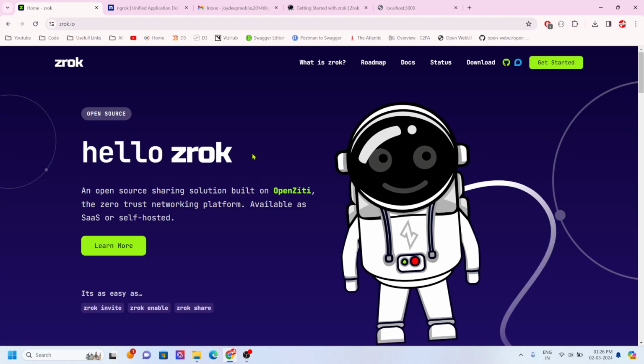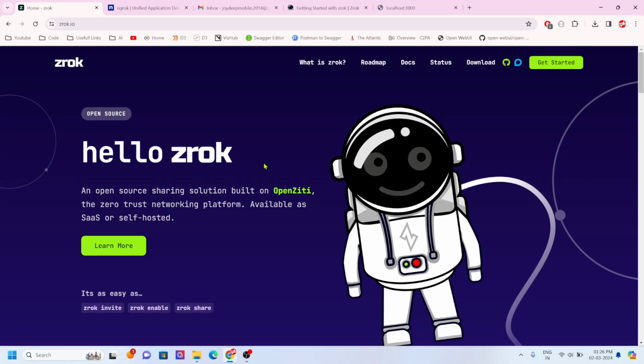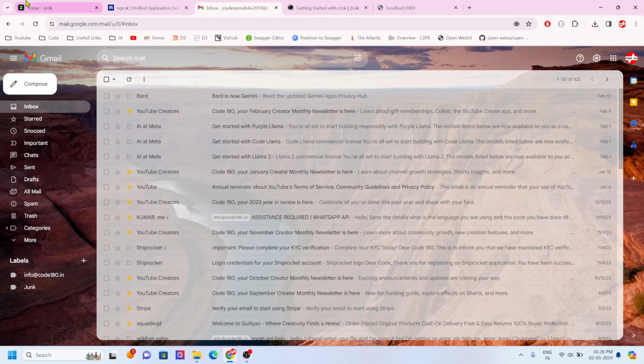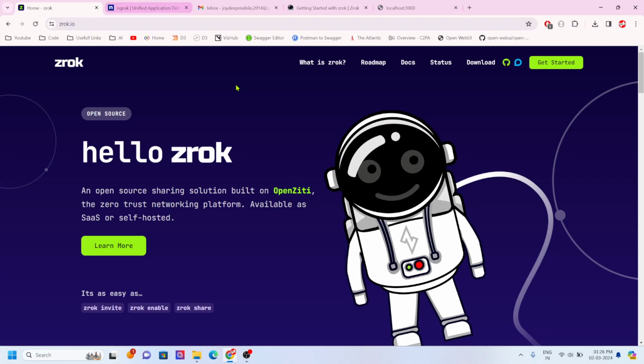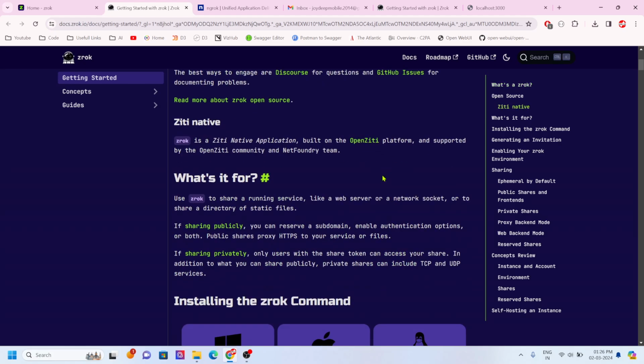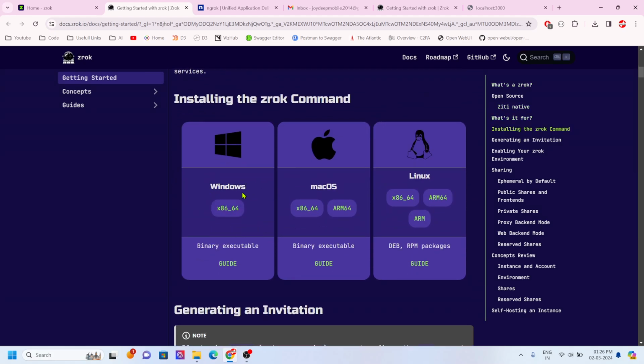So now, how can you get into this? With Zrok, if you click on this green get started button, you can download the Windows SDK file or exe file, the binary of the file for the CLI, just like Stripe or any other tool. For Mac and Linux, I hope the same is happening with their system as well.